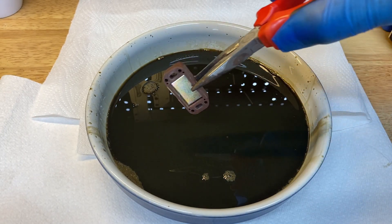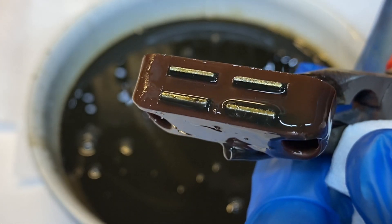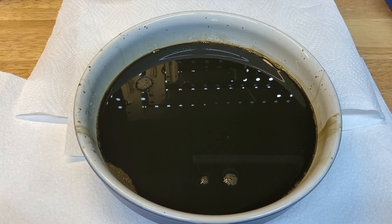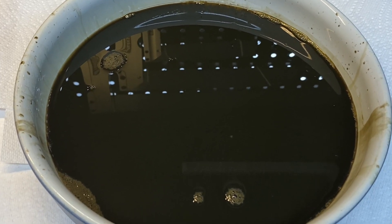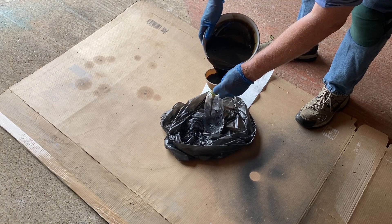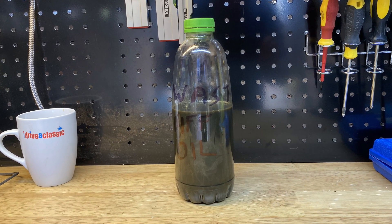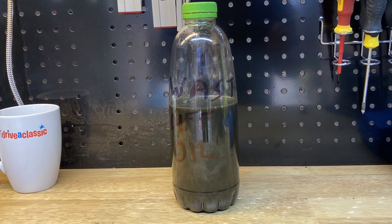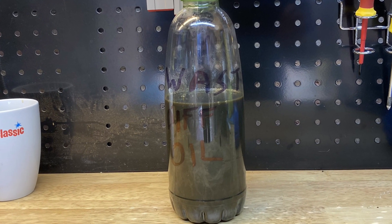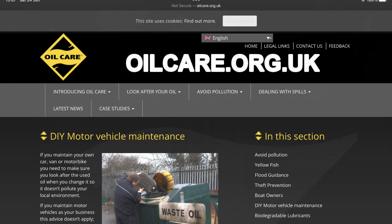We'll have a fish around with an old magnet to see if there are any metal fragments - and it looks as if there aren't any. An important part of the job is getting rid of the old oil. I'm going to put it in a drinks bottle. It's good practice when reusing any container to remove the old sticker and relabel it. This is a one litre bottle and the diff is supposed to hold a pint and a half, or a little bit over 850cc. It looks like we've lost quite a bit of oil. If you go to oilcare.org.uk you can enter your postcode and it'll tell you the nearest place that will take your old oil.